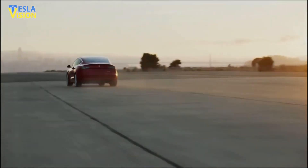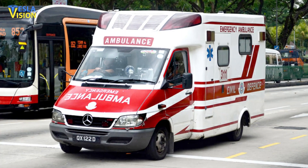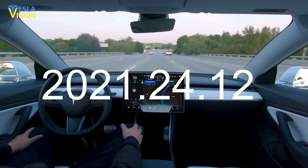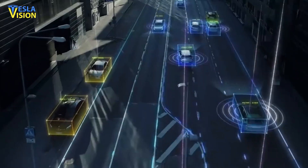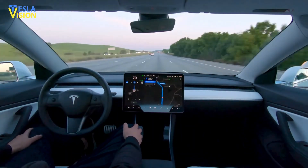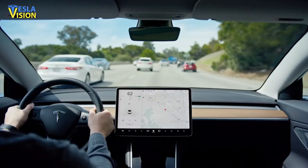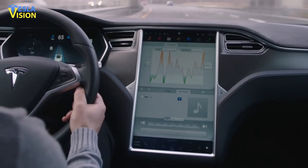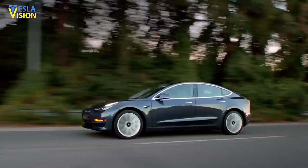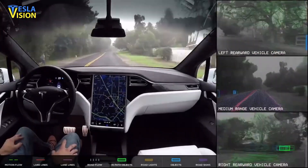Recently, Tesla updated its autopilot software in vehicles like Model 3 and Model Y. These two cars can now detect and slow down for an emergency vehicle. Tesla's software update 2021.24.12 also comes after the automaker revealed it is planning to bring FSD driving visualizations into non-FSD cars. The rollout of FSD visualizations to non-FSD beta users is expected to begin next month in Europe. While the new system does not yet monitor how consistently owners keep both hands on the wheel or pay attention while autopilot is engaged, the company has effectively gamified safe driving, which would likely make the launch of the upcoming beta program smoother and less likely to cause an accident.